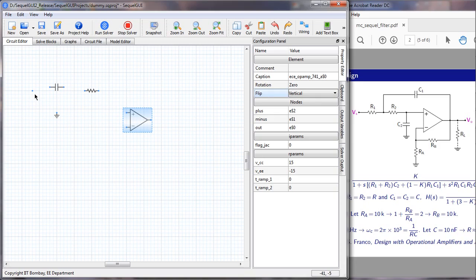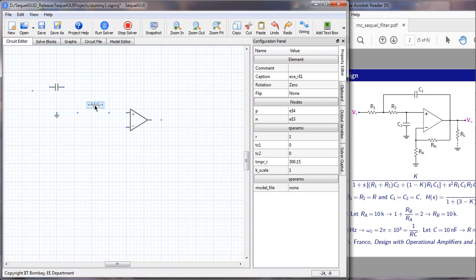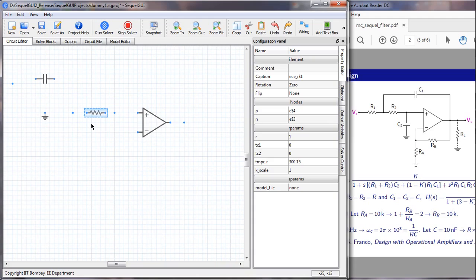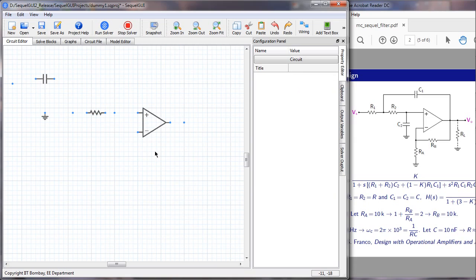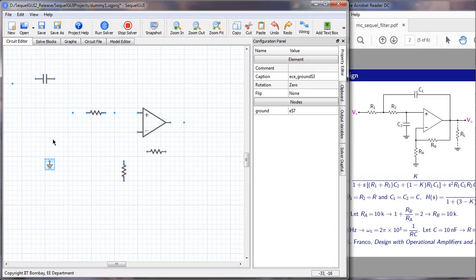Let us place the connectors so that it will help us in wiring. We need one here, one here, let us place the resistances, one there. Let us do Control C, Control V. We need one here, one here, and this needs to be rotated like that. And we also need one here.